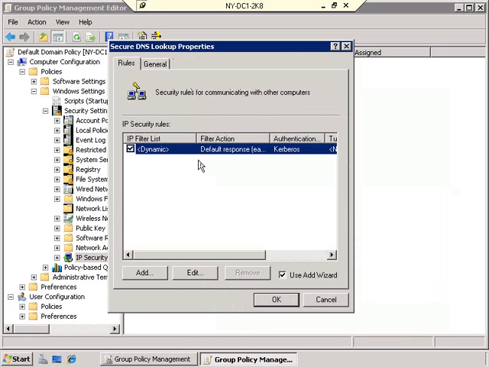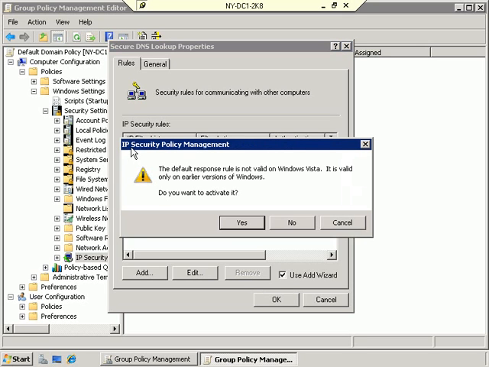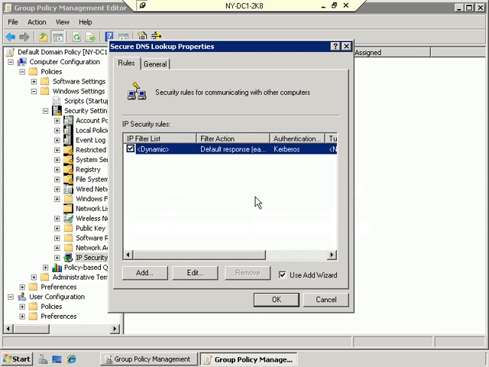And you'll see that you have the default response rule already in place and the box is checked. This is another reason why I would go ahead and say yes pretty much to always working with the default response rule, is if we don't want this rule to affect this policy anymore, just clear the checkbox. So that's really the reason why I would always add it there so it's at least an option. Now if I go ahead and check the box again, you basically say that this is not valid for Vista, it's only valid for earlier Windows, and we'll say yeah, that's fine.